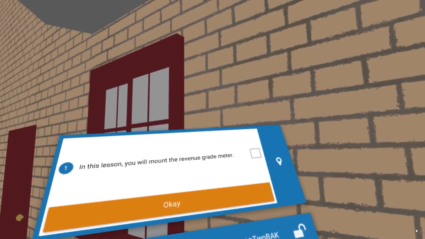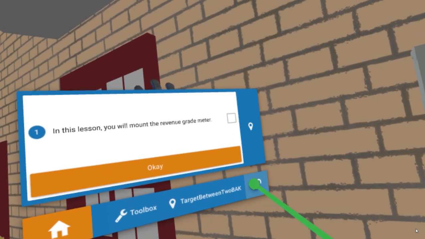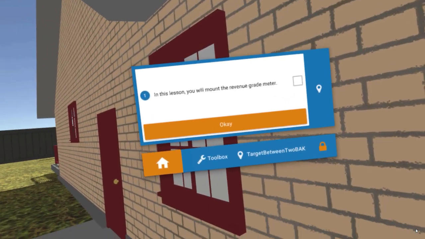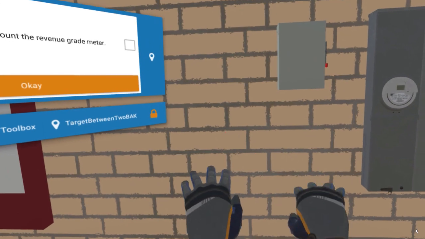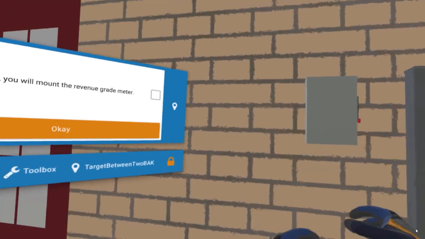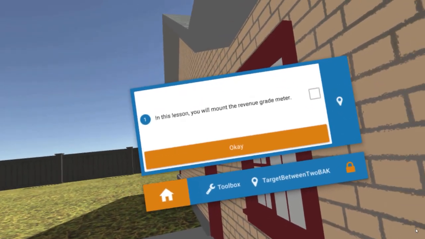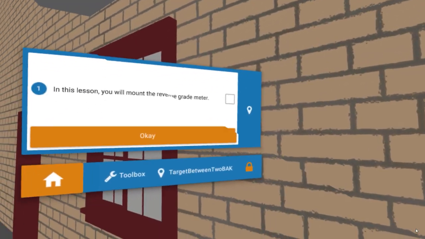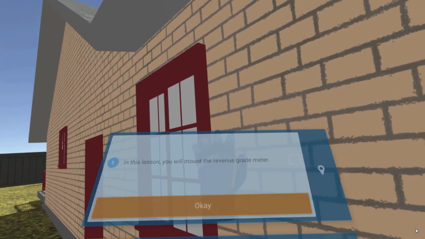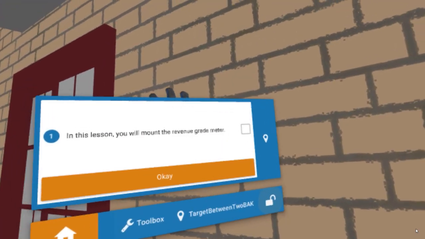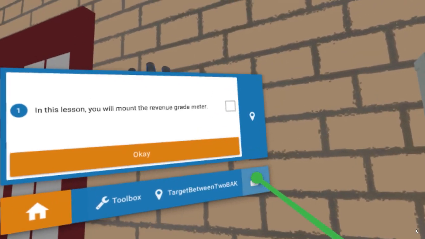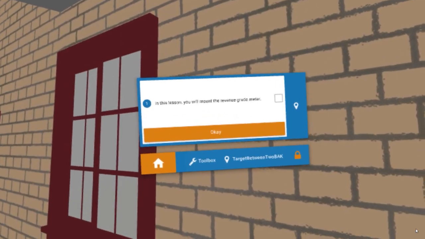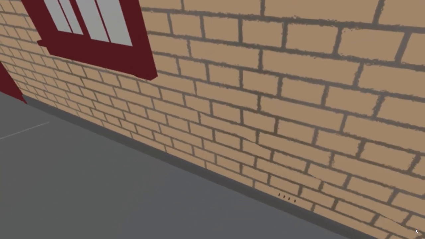And I want to show you something really cool. When I bring this up, I can click on the lock. Boop. And it locks it in space. So I can actually now have both of my hands free to work and handle tools and work on my stuff. And my instruction guide follows me around. So I can actually have my instructions floating in space. If I take it back down, it's back on my wrist. If I want to come over here and put my instructions up here next to where I'm going to work, I just click it, leave them up in space. Very cool feature that we built in for you. I'm going to take that down for a minute.